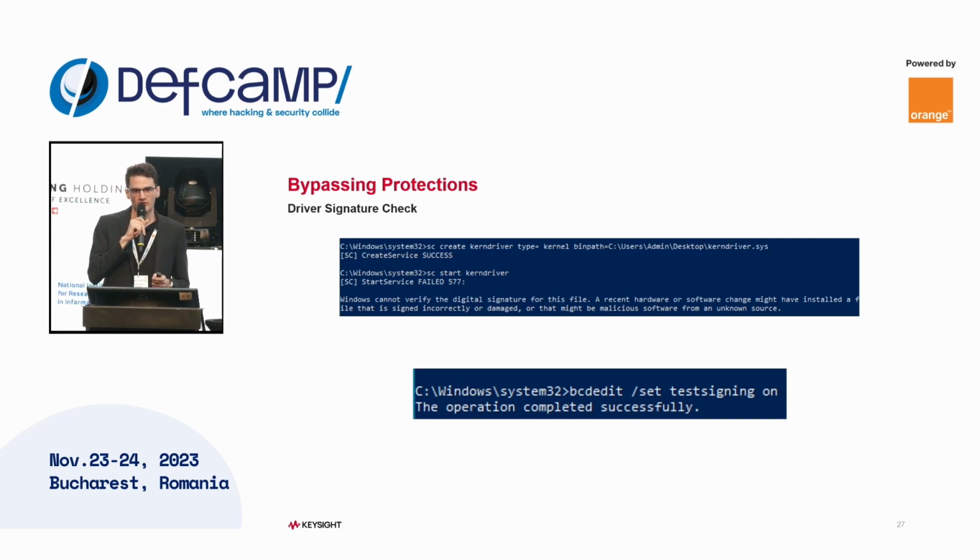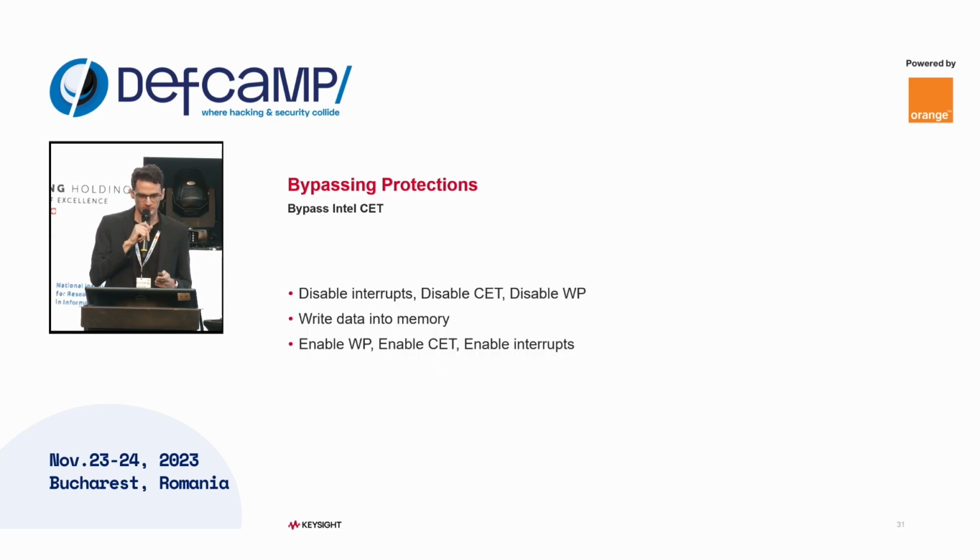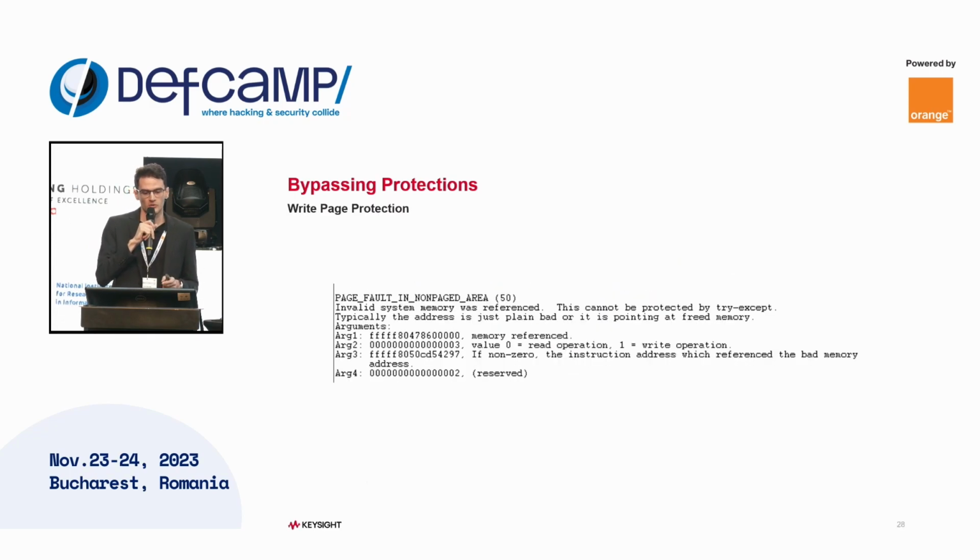Okay, so we have pretty much every primitive which we need in order to write our kernel driver. And if we try to actually run it, we'll see that there are a couple of issues which we get into. The first one being the fact that kernel drivers need to be signed. And since we don't have a valid signing key from Microsoft, we had to basically disable the signature checking on our machine. Going forward, when we try to execute it, we get a page fault for a write operation, and this is mainly due to the fact that we are trying to override some instructions, and the content of the SSDT table, those are stored in read-only and read-execute areas, and we don't have permissions, right? So we need to somehow get around this.